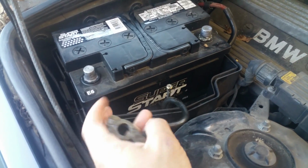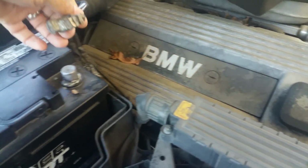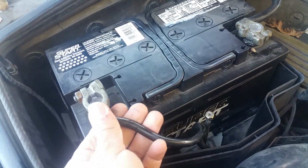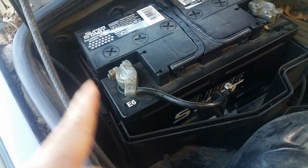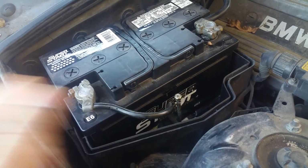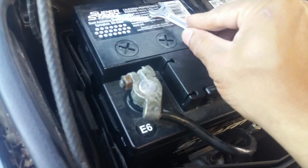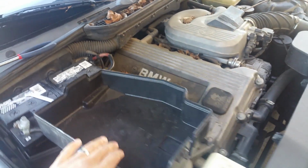All right, we got the negative on the negative here. I probably should put on the positive first. What you guys think? All right, that on there. Make sure it's snug enough. Okay, let's have a little bit of a spark there, so that's a good sign. And let me go try to find a 10mm socket to see if I can tighten these up just a little bit. All right, found one of my BMW specific ones. Let's tighten that up just a little bit. And this side is going to be a 12, so let's go get that. All right, so I got that tightened down. It's on there pretty good. Positive's on there good. The cover's out of the way. There's no obstructions in here. And let's get the car turned on and see what she does.